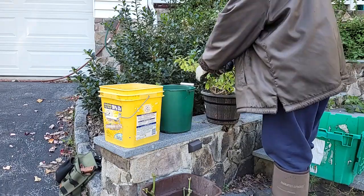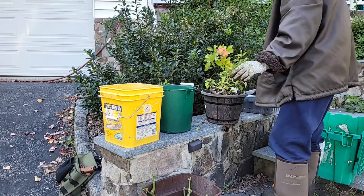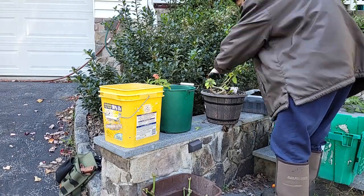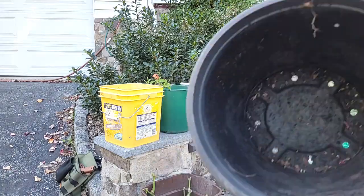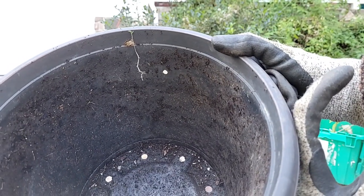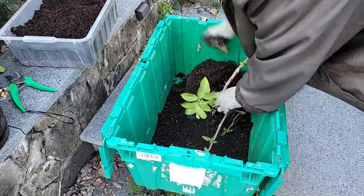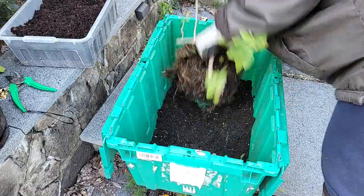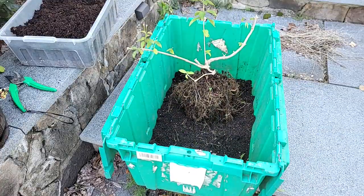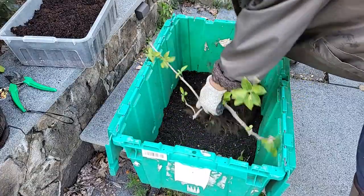I still have to deal with these peppers, so that's what I'm going to do next. I'm about to pot up the peppers, and then I saw my lantana and figured I need to get this inside as well, so I'm going to do that too. I don't know if you can see it, but there's a lot of ants in there. So that's why we don't bring in outside pots. I'm gonna rinse this out real good. By washed out real good, I just mean make sure most of those bugs I can see are off of it. It's not going in the house. I am going to be putting the lantana in the green bucket, which is going in the house. That was already bug free from what I could tell.